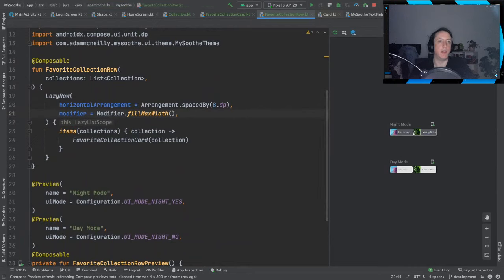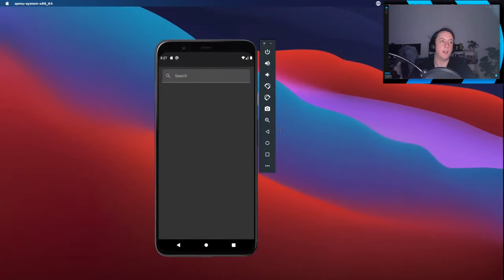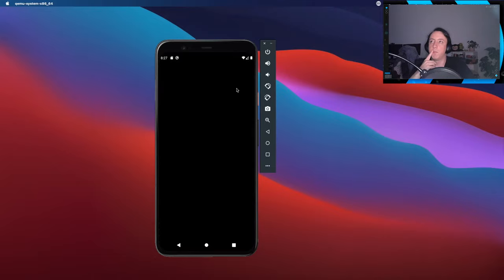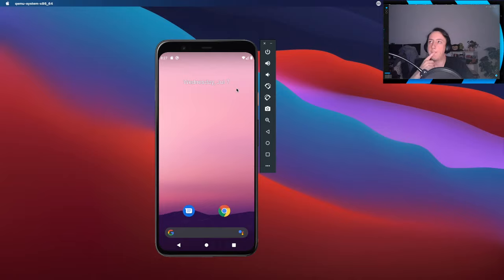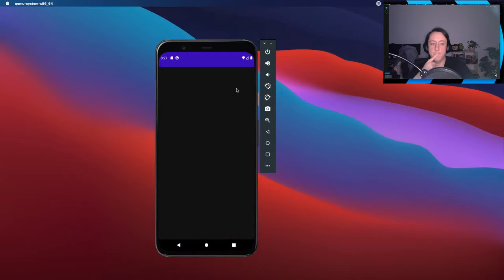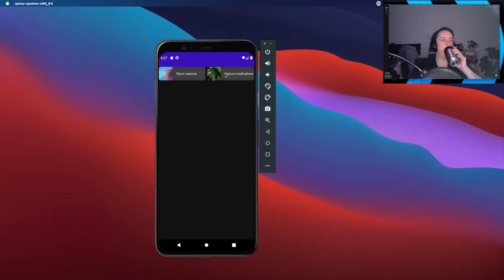It's probably only rendering two because it's scrollable. So let's run this preview on a device, just to test the scrolling and make sure it does what we expect. Looks good.